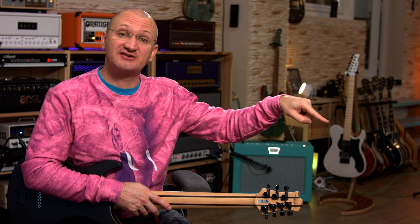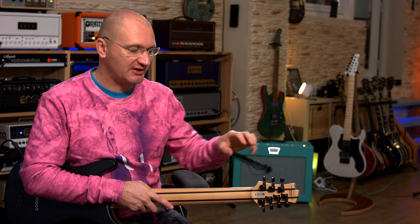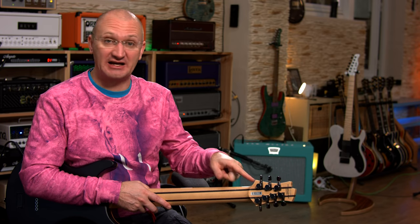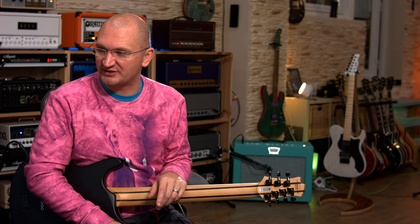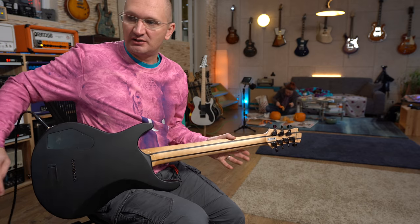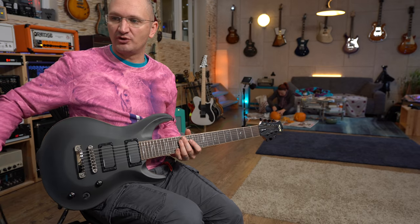On the 849 Iliad right there, it has Goto locking tuners. I want to see that on here. They might have opted out because of the weight that 7 locking tuners add. A modern guitar needs locking tuners. Please, FGN, add locking tuners. Seymour Duncan Blackouts, AHB-1s, active, blah, blah, blah, one tone, one volume, three way.